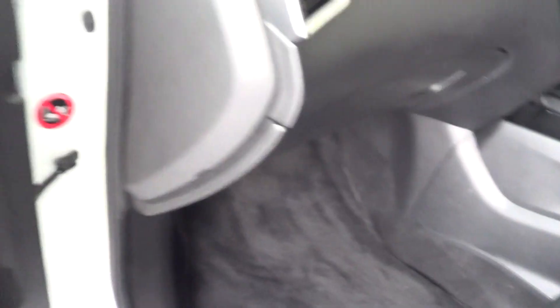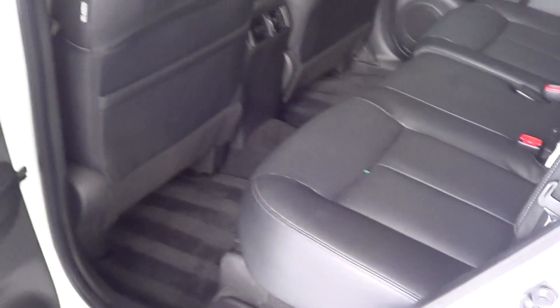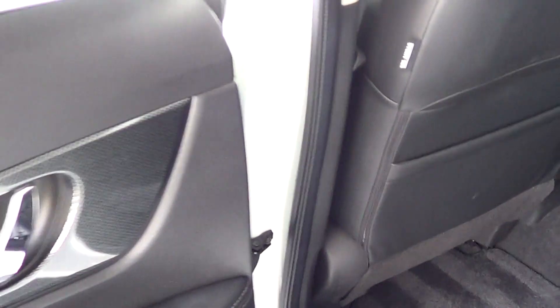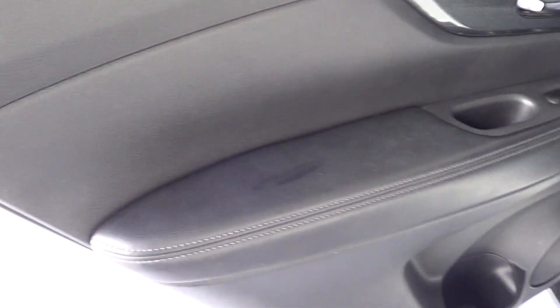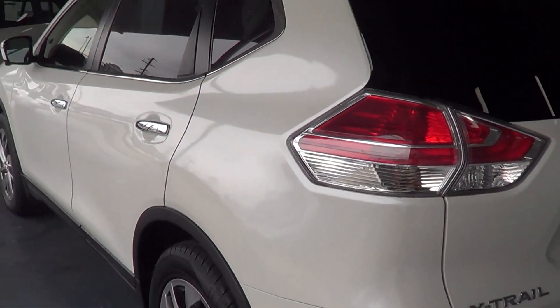Showing you the interior and the condition of the seats — it's all in good condition. There are no scratches, no rips, tears, or stains anywhere on the seats. Looking at the door trim, there are no stains or tears anywhere. Jumping into the rear seat, that looks all good too — no stains or rips anywhere. It does have the factory carpet floor mats. The rear door trim is all really clean and neat. Despite it being very wet here today, the passenger side of the vehicle looks very clean.